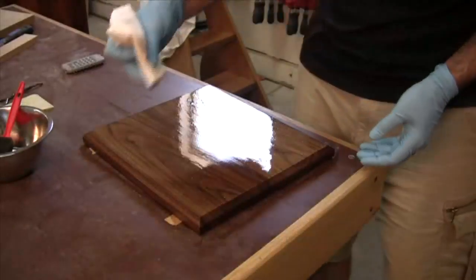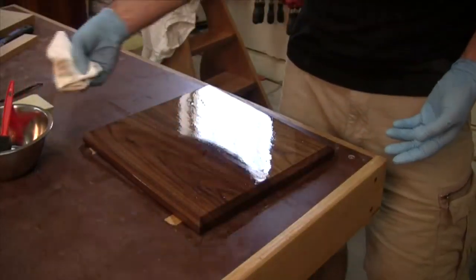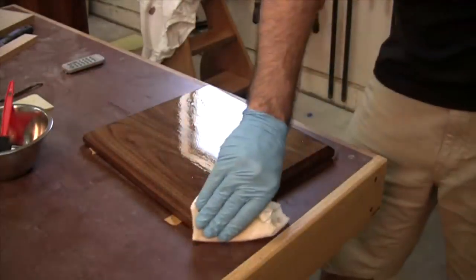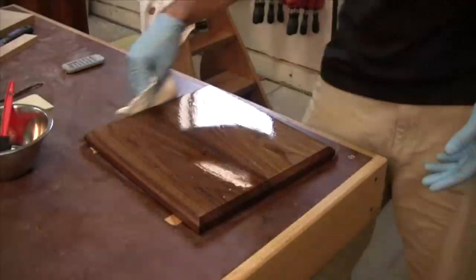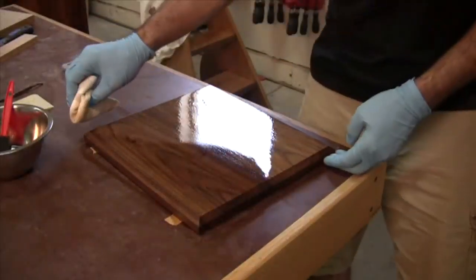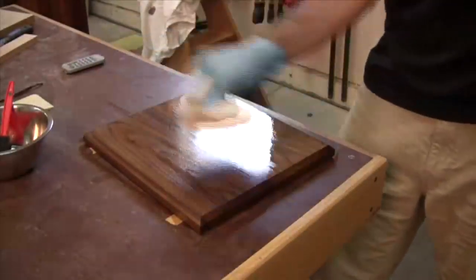And now we wipe off the excess. Now, on the finish side like this, okay, we've got material dripping down the sides, so we want to make sure we get that off. And I wipe down the chamfer first. Get the sides in the chamfer. So I wipe that first. Okay, and same thing we did on the bottom. Nice light strokes across.